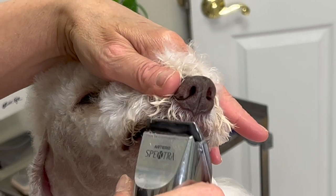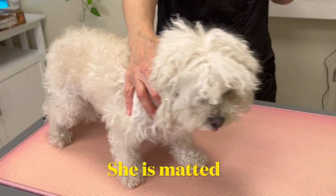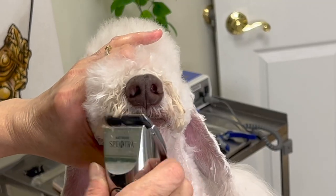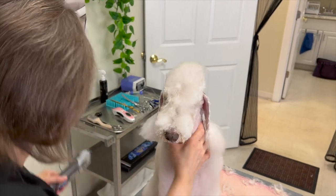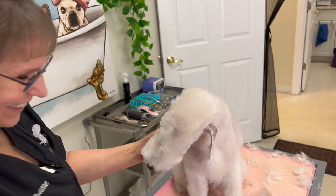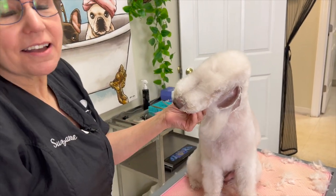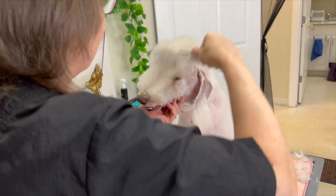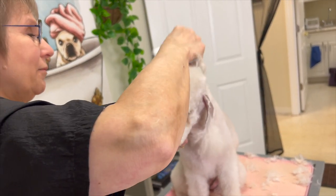Now the dog coming in at 2, I've never met before. I'm hoping she's not matted. What kind of dog is it? I think it's a Maltese poodle. And he just moved here from Chicago. His groomer in Chicago did her in a Bedlington trim and said to find somebody that knows how to do Bedlingtons. Wow, and that's how he found you. I don't know if he's matted or anything. When was the last time the dog was groomed? He couldn't remember. That's not a good thing. I'm like, heck, a Bedlington, we can do that today. I wasn't taking new clients, but I'll work a long Sunday for that one. I figured it'd play right into what we're doing.